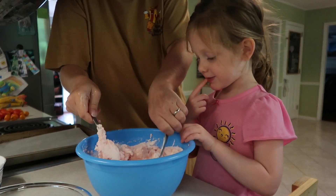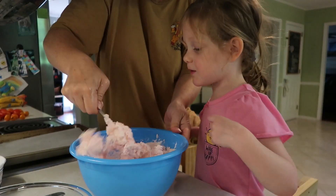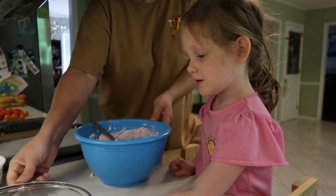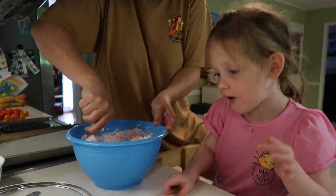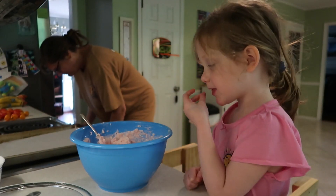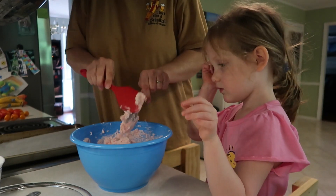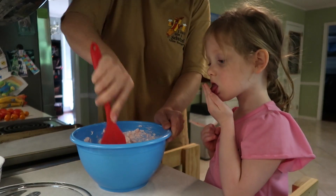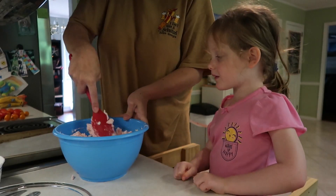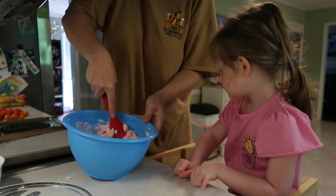Yeah, you can eat it. What do you think? Yes. It's mixed up with some sugar. Good. Did you put up my spoon? I got your spoon right here. Yes, you can have that little piece that fell out. Boy, it sure takes a lot to get this mixed up. What if we should use a spatula? Why do you always say yes? Why do I always say yes about what? About 'can I eat it?' Well, I mean, because you can? I'm not sure what I'm supposed to say to that. Do you expect me to say no sometimes? I guess because I don't know how good it is for you to be eating so much raw dough sometimes. Okay, now it's really starting to mix together.